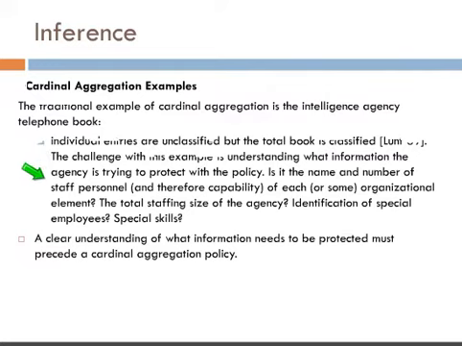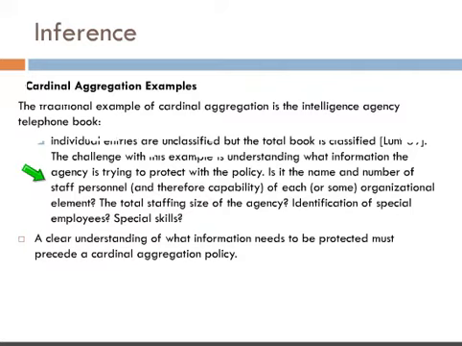What information is the agency trying to protect with the policy? The agency lets anyone, for example, the users, have access to individual entries, records one by one. This is unclassified, but the total book is classified.